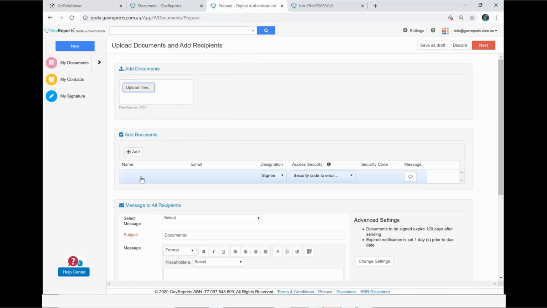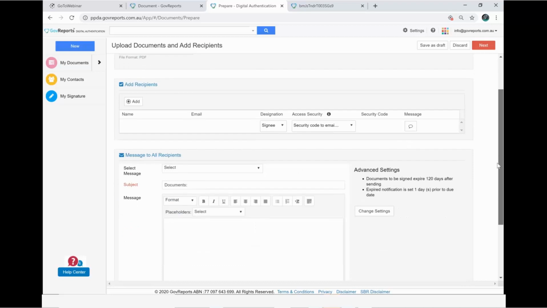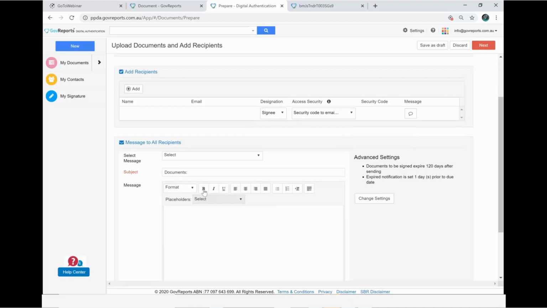Once you add the documents, you add the recipient who is to receive these documents, the email address, and whether they are the one that needs to sign or this is view-only access, and of course the security code, etc. And if you need more people to sign or receive these documents, you can add them. And of course, you can create the message. This is basically your cover email, your cover letter for the documents. You can put in anything, because it's your own document. We don't know what it is.